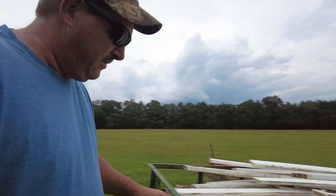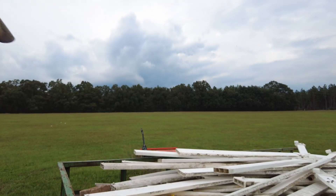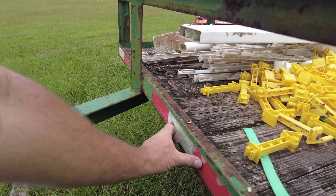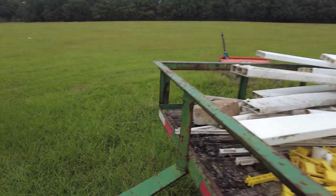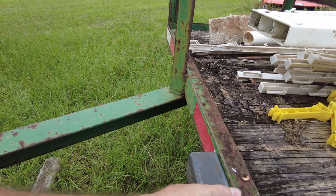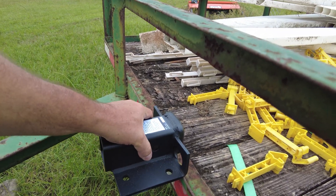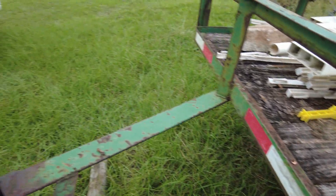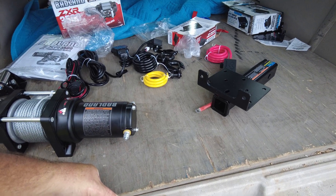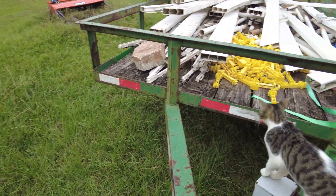What I'm thinking is I'm going to weld these two together and then mount them right here. I can get pretty good welds on those — they're the same size — so I could put that right there. And then I can mount that plate basically just like that. I think that'll work. Yeah, because I'm going to put this on here like that, and yeah, I think that'll work. Let's get started on that.